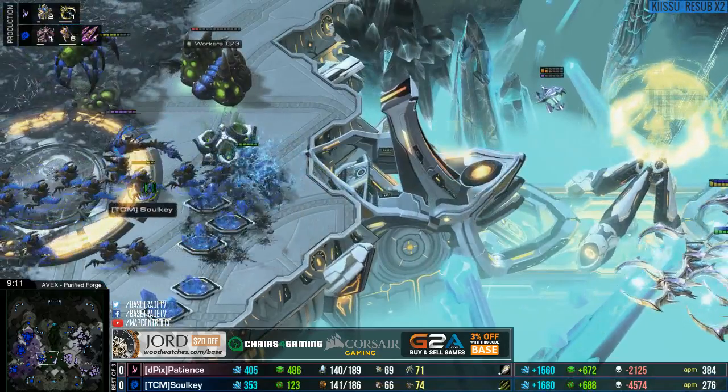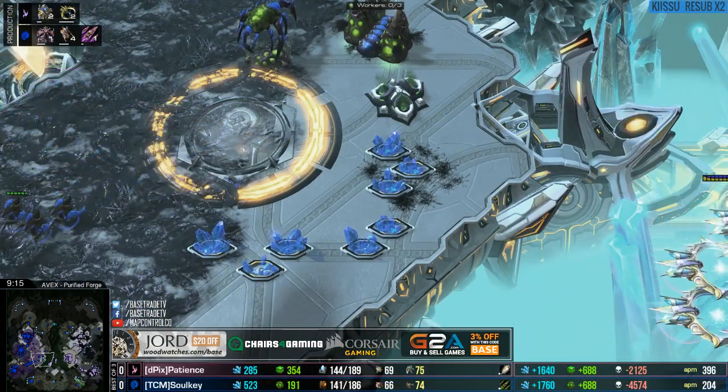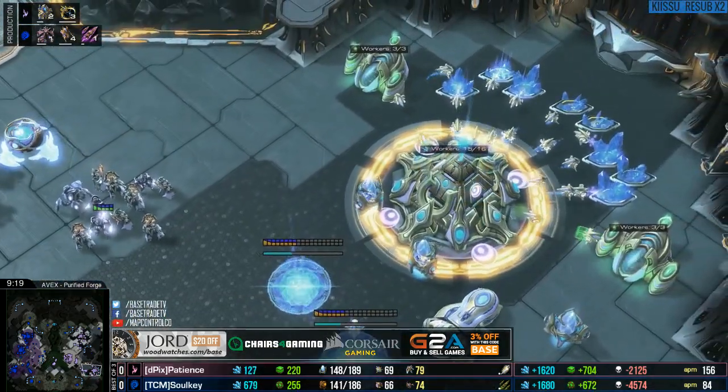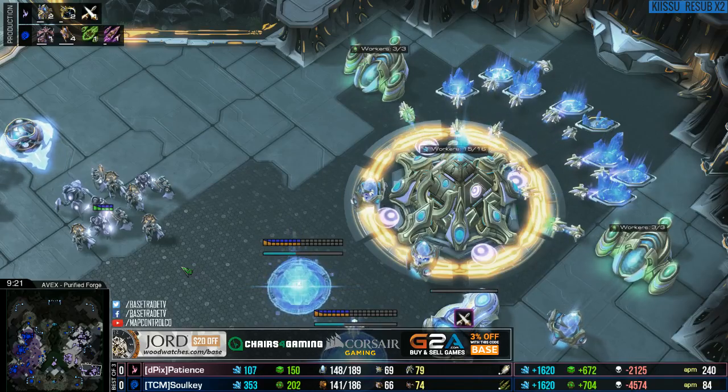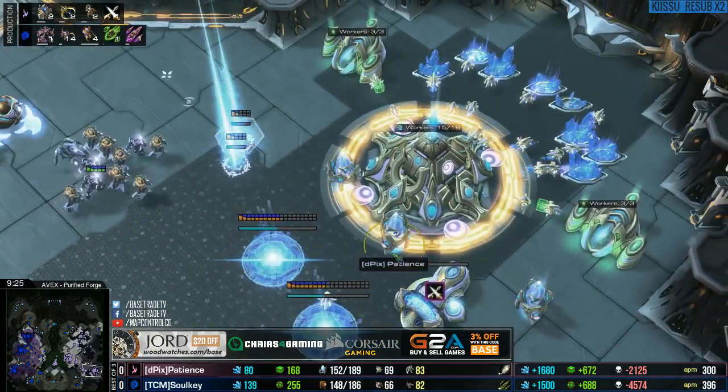And prioritizing the... Ooh, nice shot on the Viper. Make sure no ducks go off. Yeah. Bit of an expensive unit. Soulkey already going to his 5th base, though. That's interesting. Oh. Weird texture bug with the pylons.